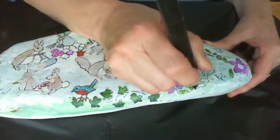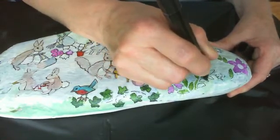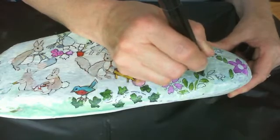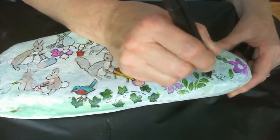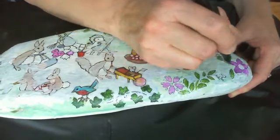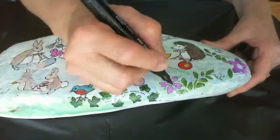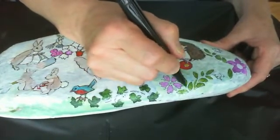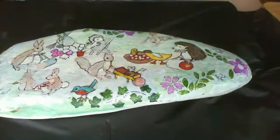Leaves are pretty easy to add, but I like to have a general outline when I'm painting or coloring in. I just think it looks neater. It's not necessarily freehand, but you're using your creativity, you're using your eye to look and see where you want to put leaves, flowers, and whatnot.